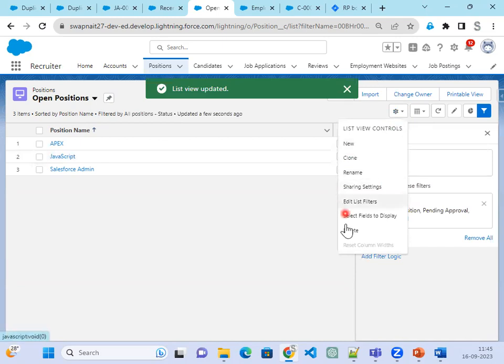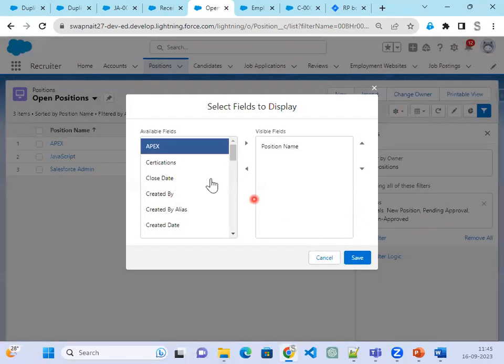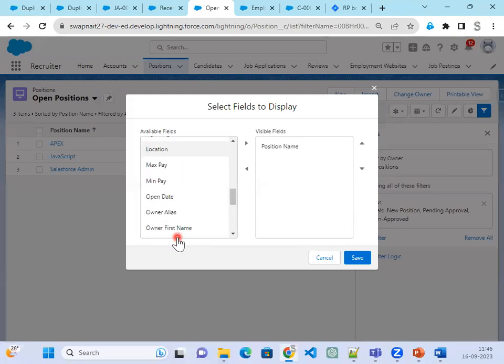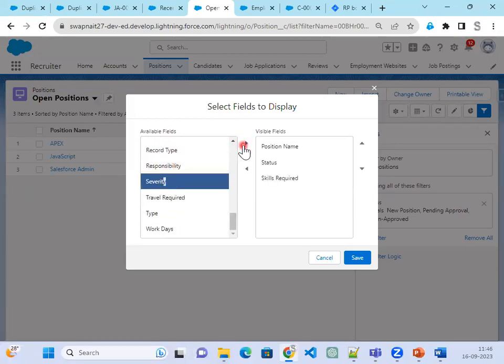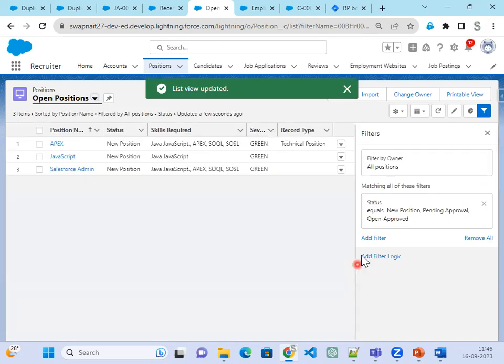In these records, for example, I want to see a few more fields. Let's say the position name, and then I'm going to display the status, skills required, the severity, and the record type. Is it technical or non-technical?